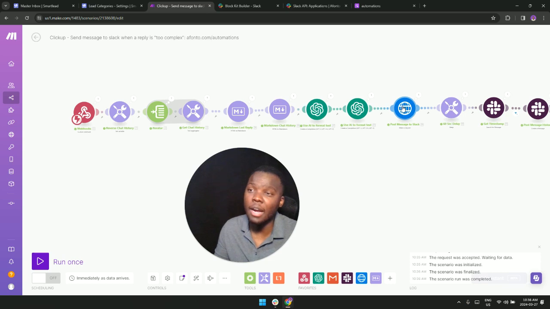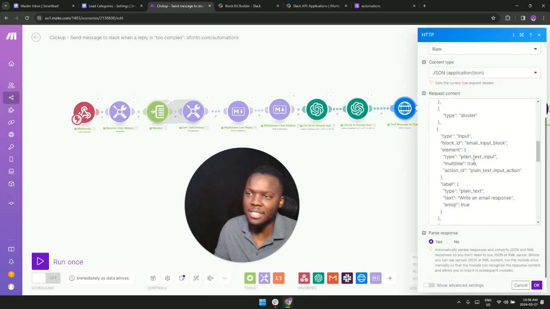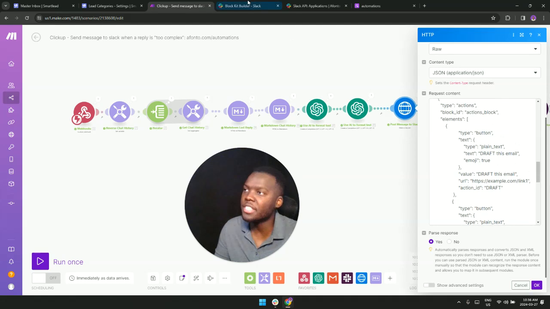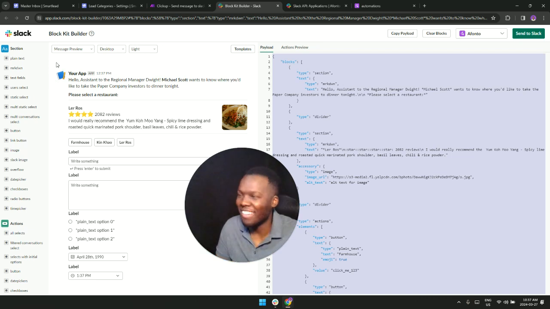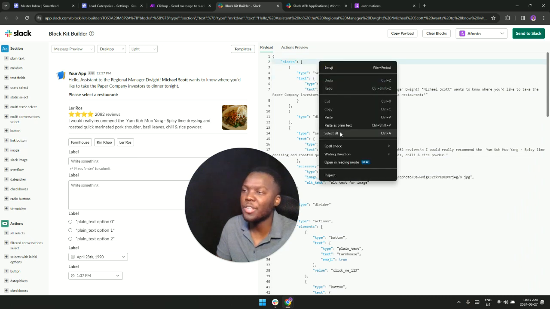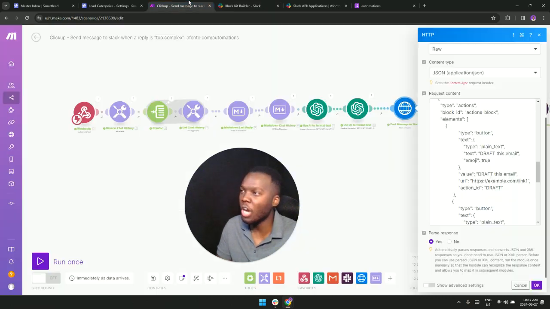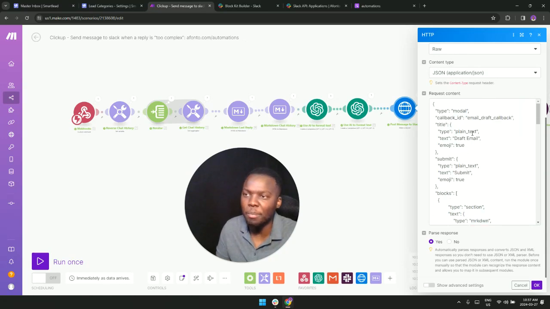And then from there, I'm using this app script right here. And this, by the way, is grabbed from the Block Kit Builder within Slack. The Block Kit Builder allows you to build basically anything, right? Any types of integrations that you want. You just put here what types of options you want. It displays it here along with the code to go along with it. And so when you select all, you can copy all of that code and simply paste it here. That's all I've done. I've grabbed this code and then I've pasted it here and then converted it to being what I wanted.